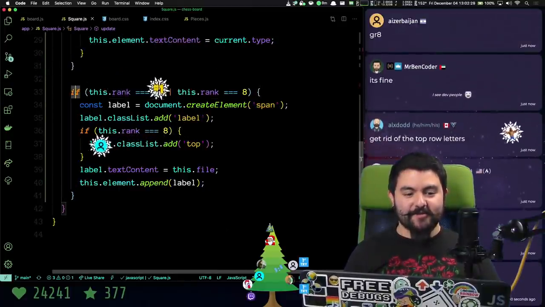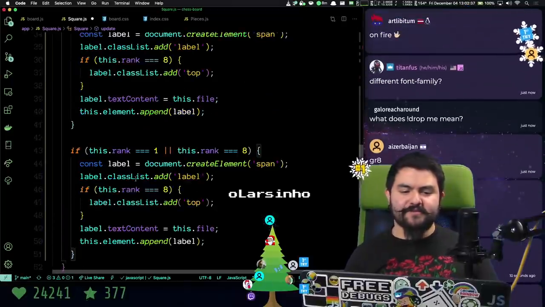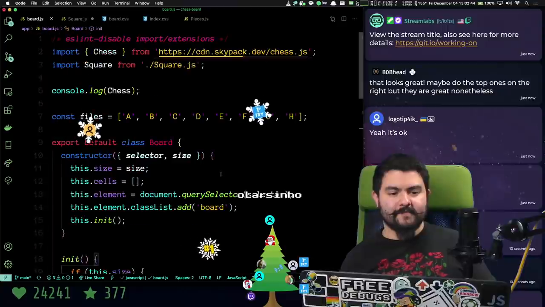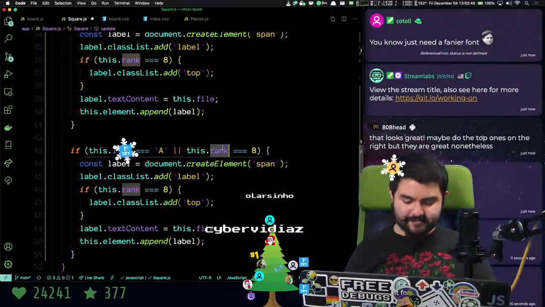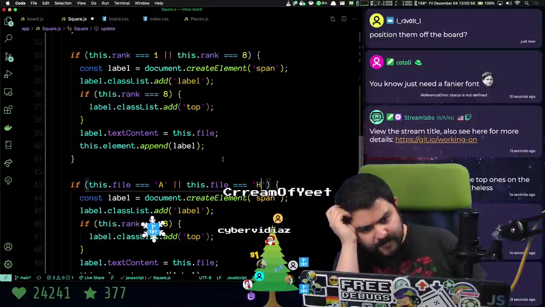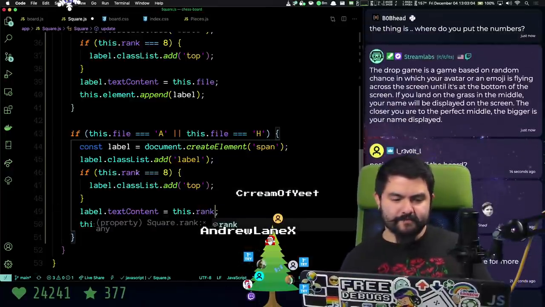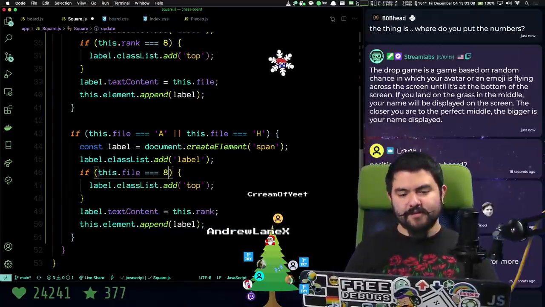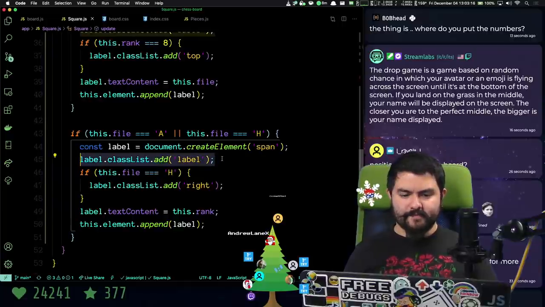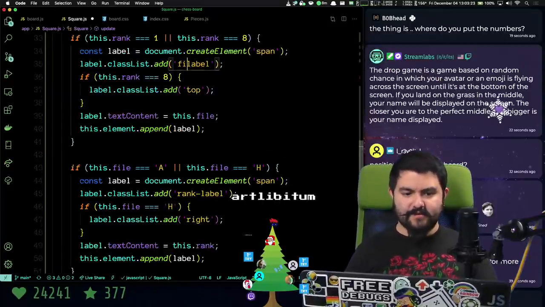Okay, so if the rank equals 1 or the rank equals 8, great. And then, yeah, maybe we'll change the font. If the file equals A or H, then we want to display the rank. And if the file equals H, we're going to say that it's on the right. And let's call this the rank label, and this is the file label.